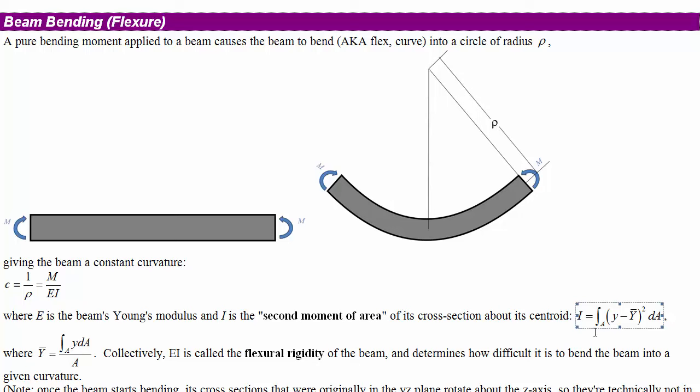Now, we want to be finding the second moment of area about the center of that. So the distance away from the z-axis is the y-coordinate. The y location of the centroid in that axis is the integral of y dA over A, and the second moment of area is the integral of the distance from that center y value with respect to A. So the integral of that thing squared over that entire area.